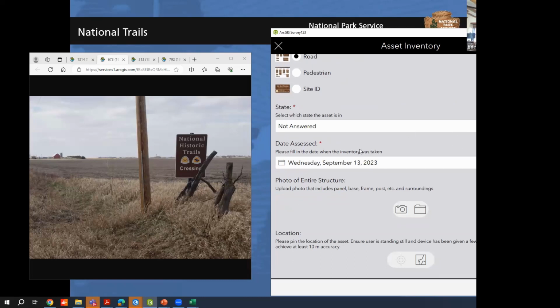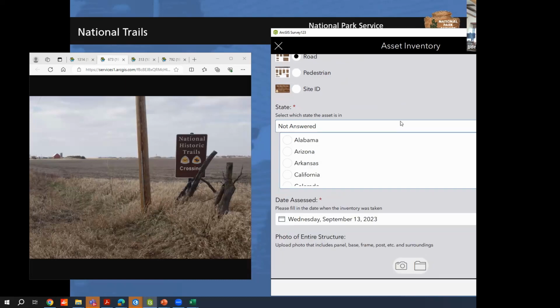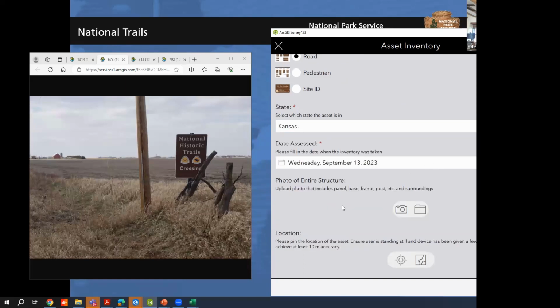And then you'd see how it's totally changed the form because we streamlined it for any road signs. You fill out the least amount possible to make it as fast as possible and record those road signs so you're not in danger. So you put the state, and it'll automatically have the date you're recording it.